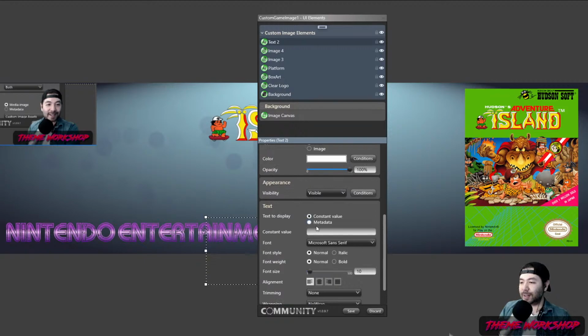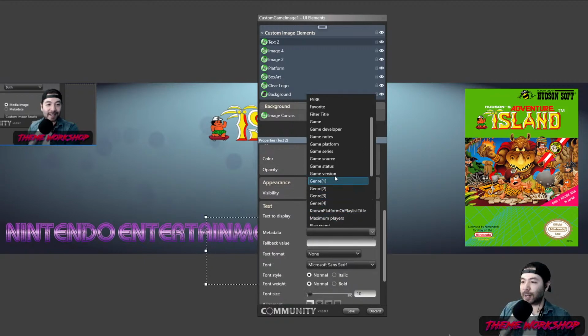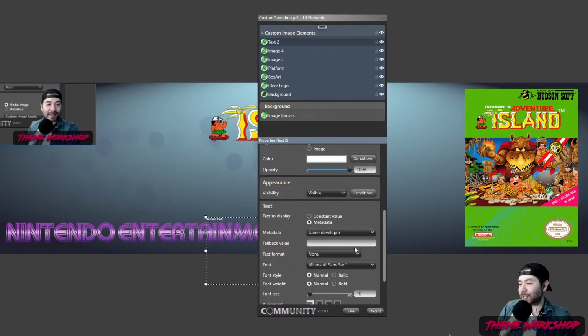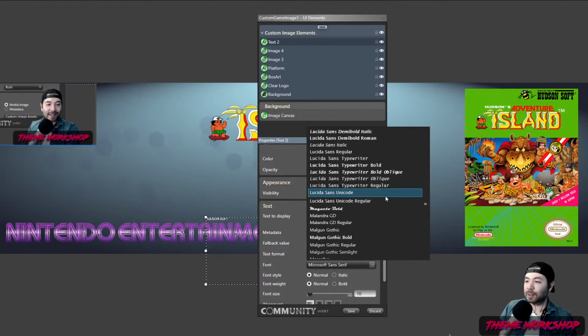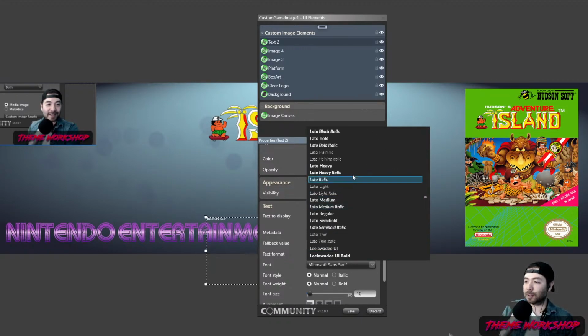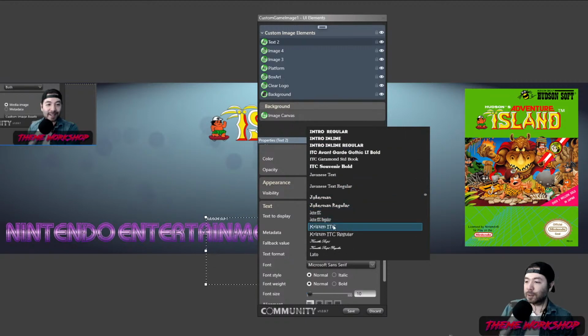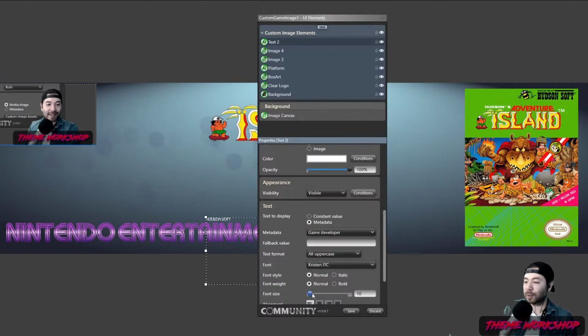And here I can do like the game developer just as an idea. Do all uppercase, choose a different font. Make it big. Maybe too big.